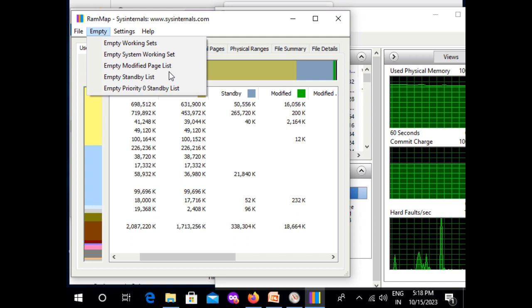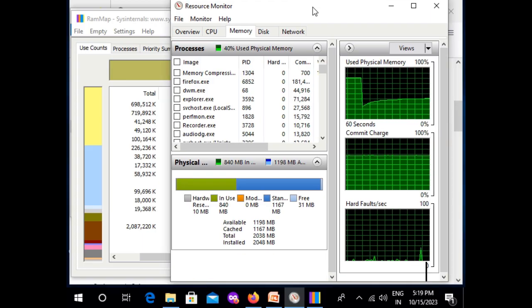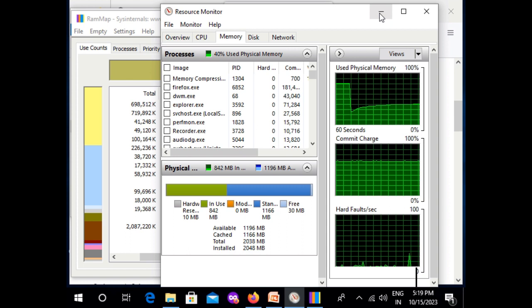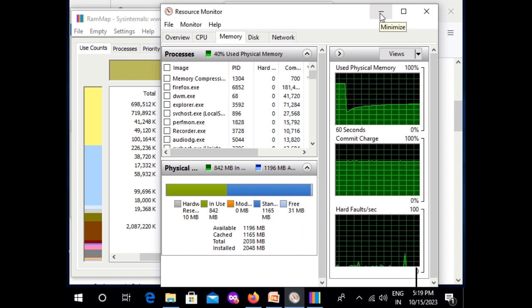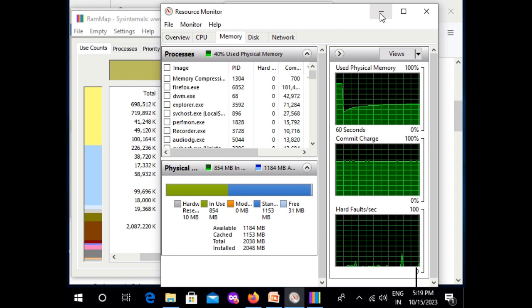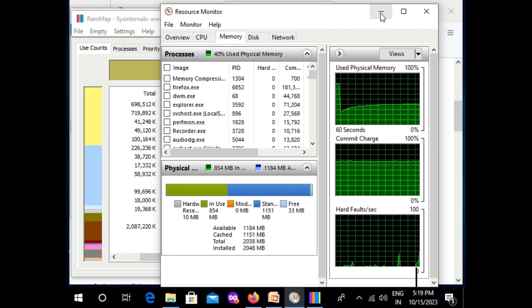Standby is around 1 GB here. So my computer will operate faster than what it was operating previously. This is how you can get rid of cache data that is being occupied in your RAM. Another method of getting rid of the cache data is that you can go to the start button and restart. Once you say restart, the RAM will be automatically cleared of all the data that it was occupying.